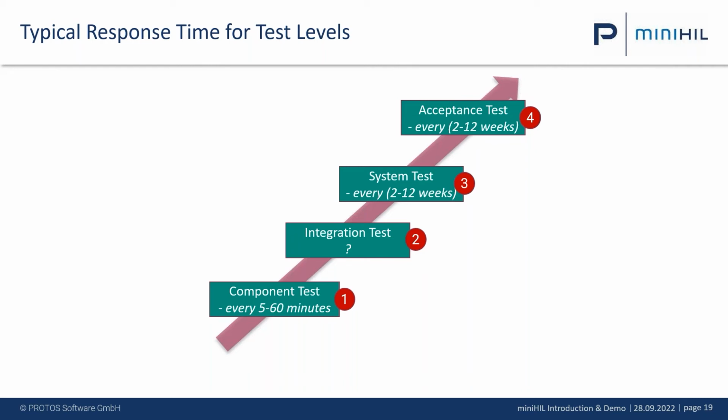Then a system test, in many cases, really is run every month or every 2 or 3, 4, 5, 6 weeks. In some cases, if it's a lot of effort, it's executed every 3 months. And that's very slow if you want to detect and retest errors. The acceptance test usually is a system test, so it also takes the same amount of time.